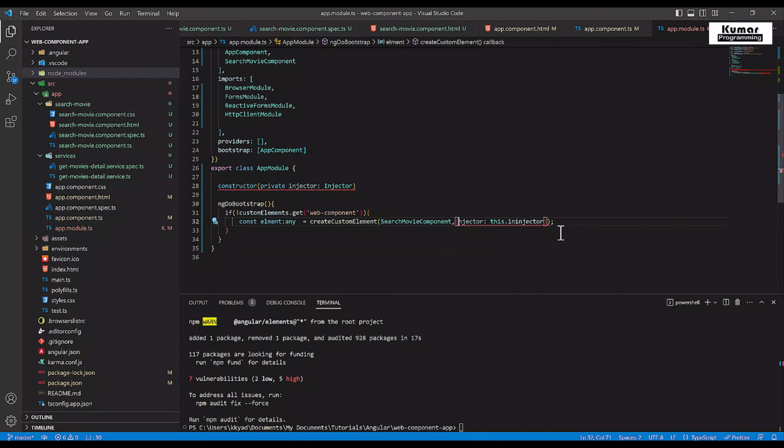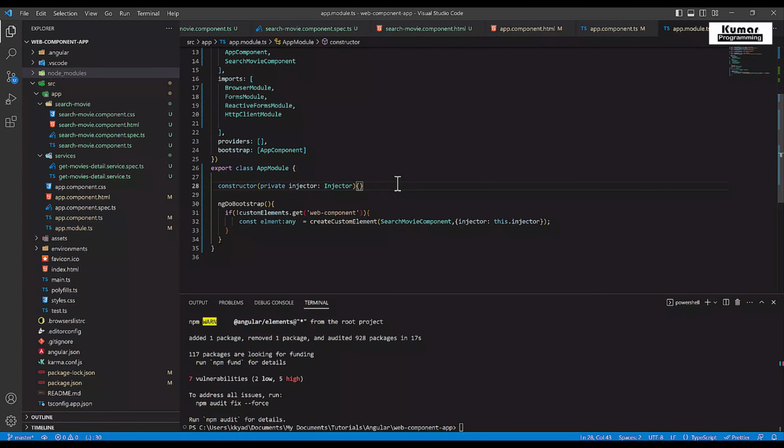Here this would be a small injector and this.injector, that's correct. This is a config, so an object, so it should be in curly brackets. And this is a constructor, so we have to give curly brackets like this.